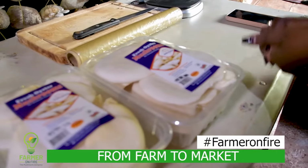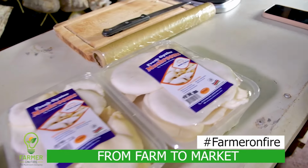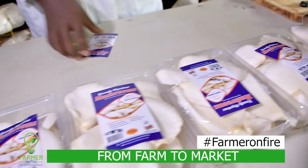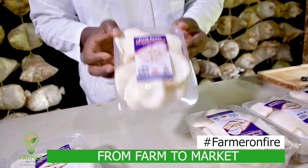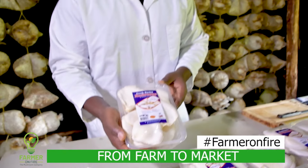I want everyone to know about indigenous foods, organic foods, foods that help their body, foods that are healthy and also economically uplift us as farmers. Fresh in the market, you're supporting your local farmers. We have a pending order at one of the branches in Naivas, so we take it branch to branch.